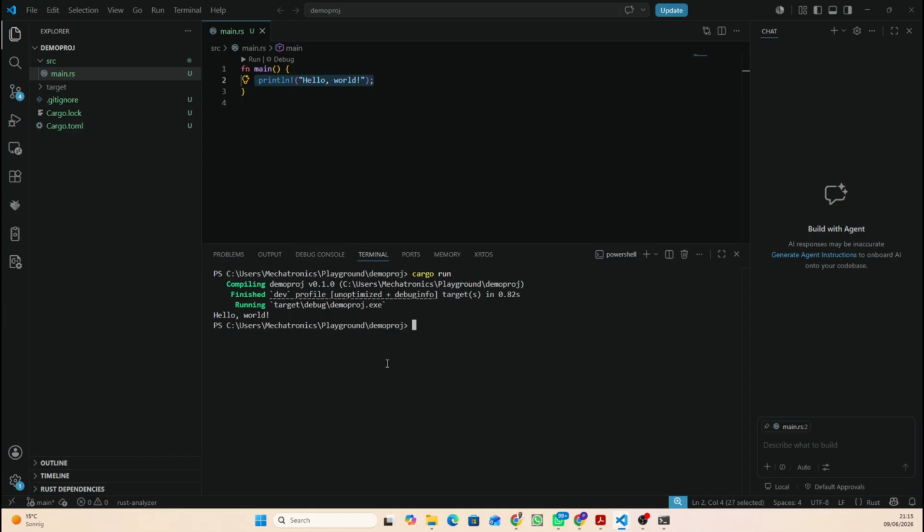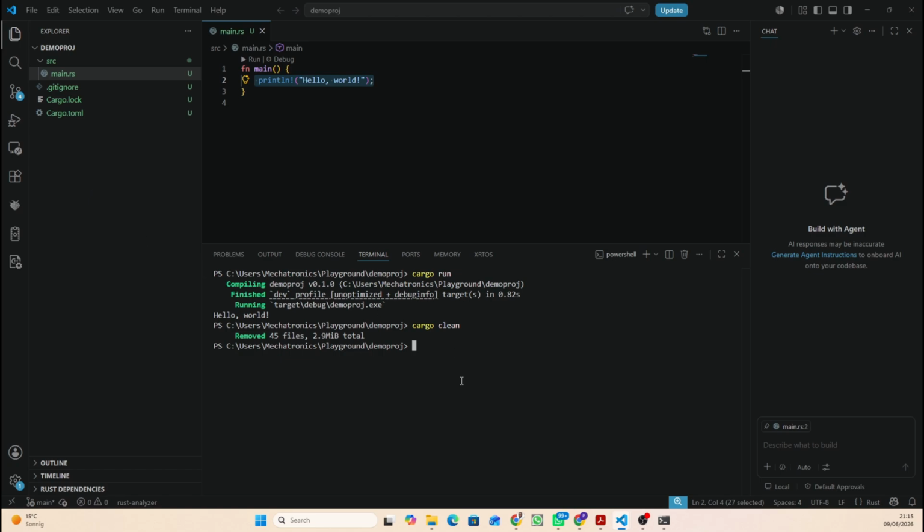There are a couple of things you can do with cargo. For now, I'm just going to show you cargo clean. So if you do cargo clean, it basically deletes build artifacts, right? You saw that the target folder that was here is no more. So there are some files and folders that get created when you build your project, and cargo clean literally removes those ones, and you are able to recreate them after you rebuild the project.